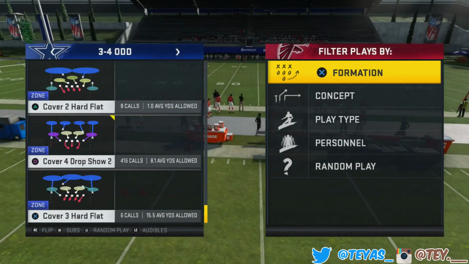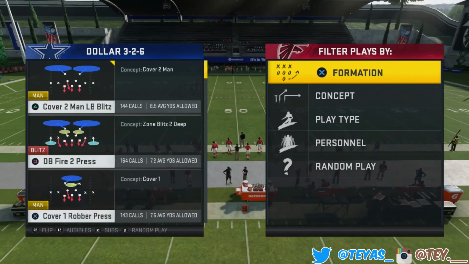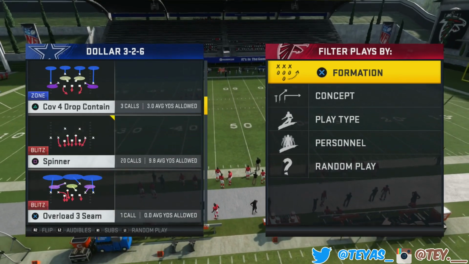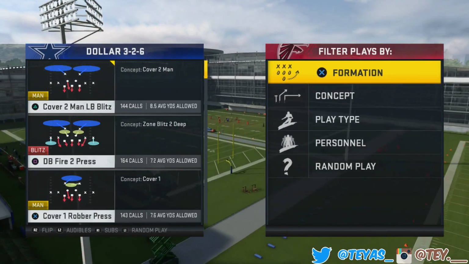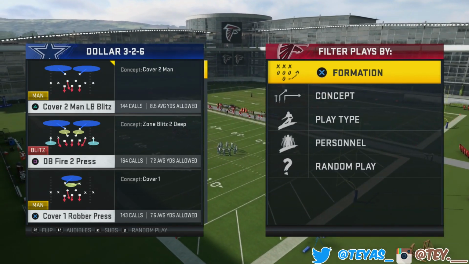3-4, again, that cover 4 is the base defense, and man those corners. In dollar, bring that safety down, shoot the gap off the D end, and you're money. And then also spinner is great. If you know it's going to be a run, I would definitely run spinner. But if you don't know it's going to be a run and you just want to be safe, bring those safeties down, use that safety anyways, and robber press, because man is so strong this year. And shoot off the D end, and you're money.